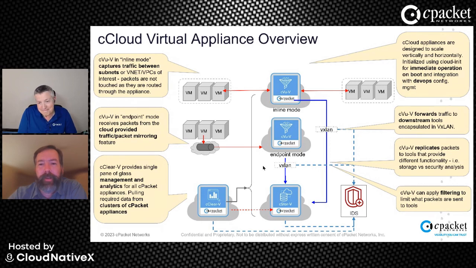So all of these appliances, by the way, are virtual appliances, and we're delivering these to customers in the cloud native machine format. For instance, on AWS, these are AMI images, Amazon Machine Images, sometimes referred to as AMI files. On Azure, these are VHD images, and on Google, they're Google Cloud Images. These are all delivered from cPacket directly to the customer's account.